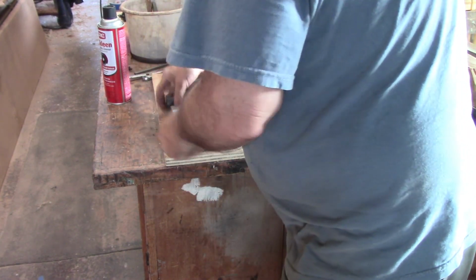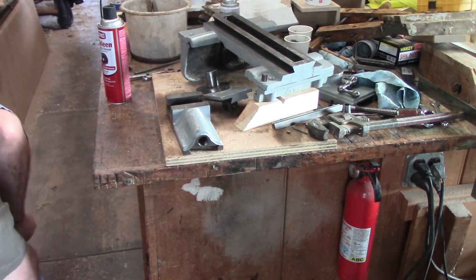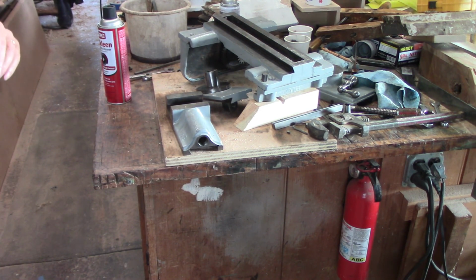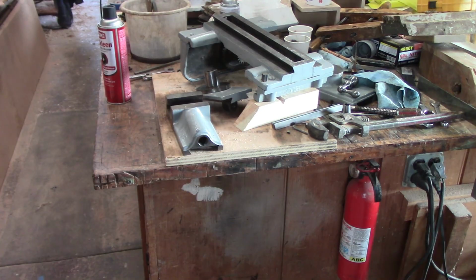Anyway, all right. So I'm going to just do some sanding and painting. You've seen that done before. I'll give you a holler when I get to something more exciting. And I'm going to guess that that'll happen. See you in a bit.